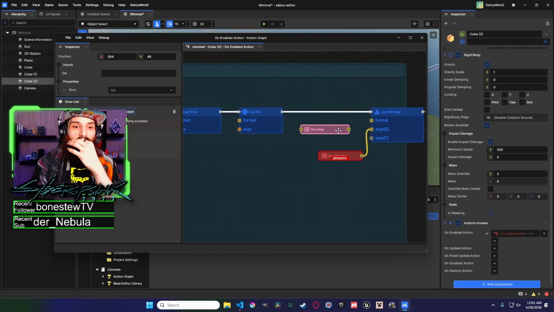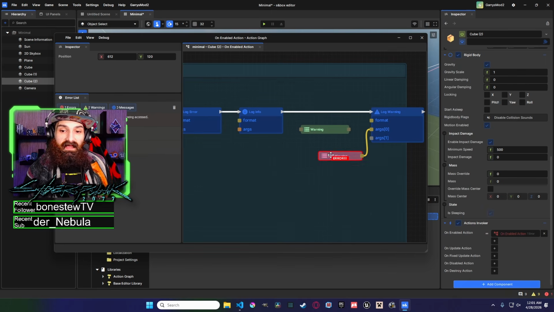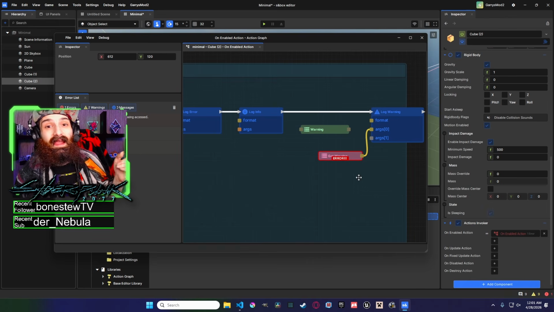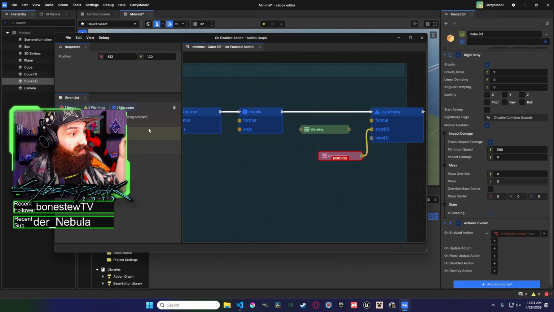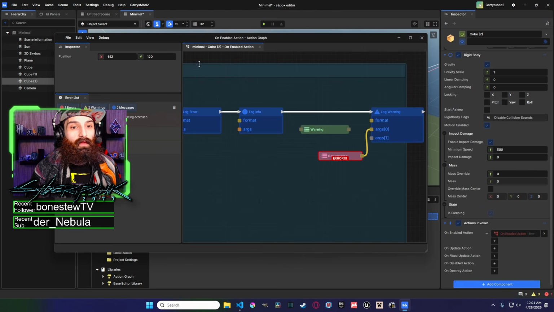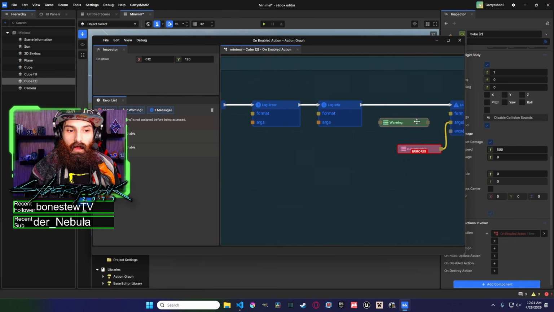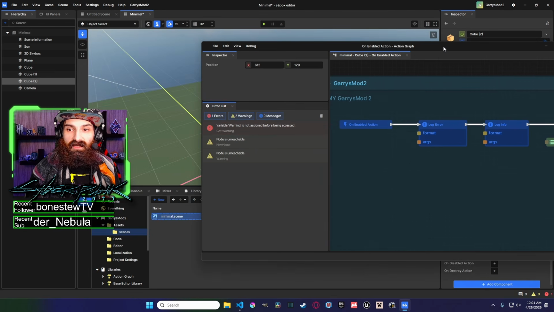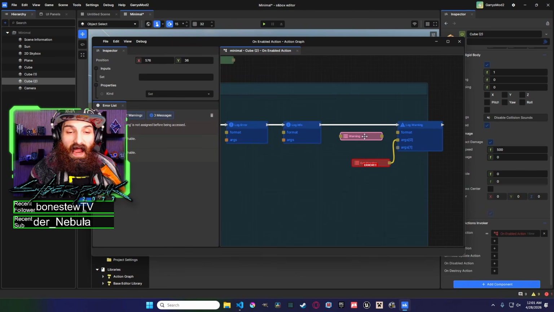So for here, because in C#, if you do this type of thing, it also would be null as well, like this. But awesomely, in action graphs, it says error, you can't do that. And it will say it here too, in your little error list here, which will give you warnings and messages. It will give you a warning, node is unreachable, for all the nodes that are unreachable, right? Two of them. Well, for this one, how do we set it?